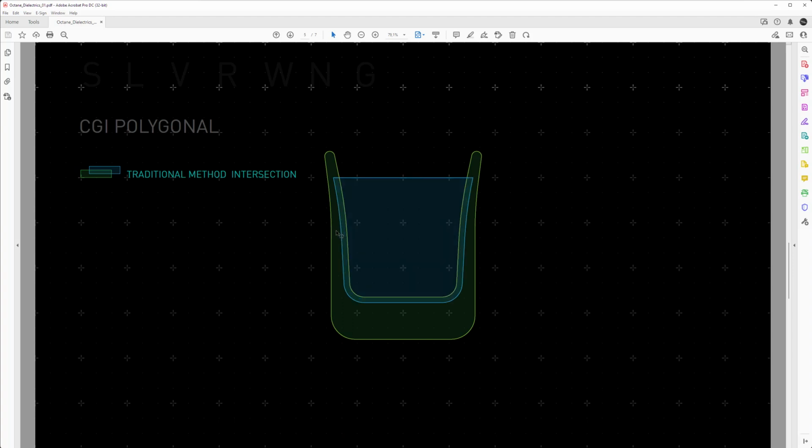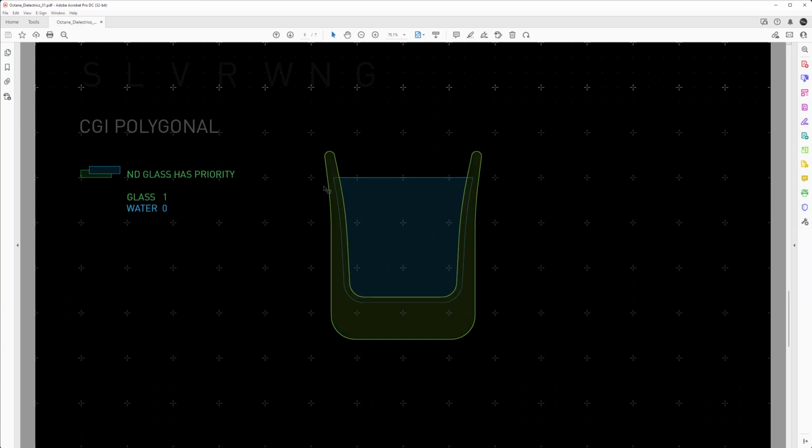So if you do work with nested dielectrics, you don't have to care that the overlap here is as small as possible. As long as the water is not sticking outside of the glass here, you can do it as large as you want. And then there's priorities. And this is the key step for nested dielectrics. So you can say the glass has a higher priority than the water.